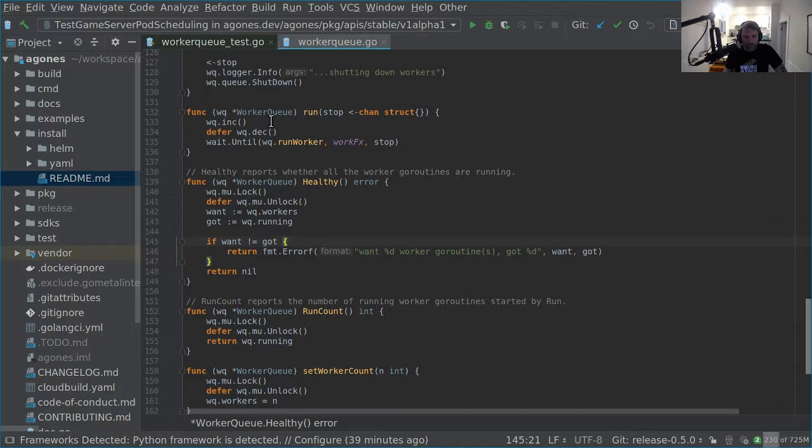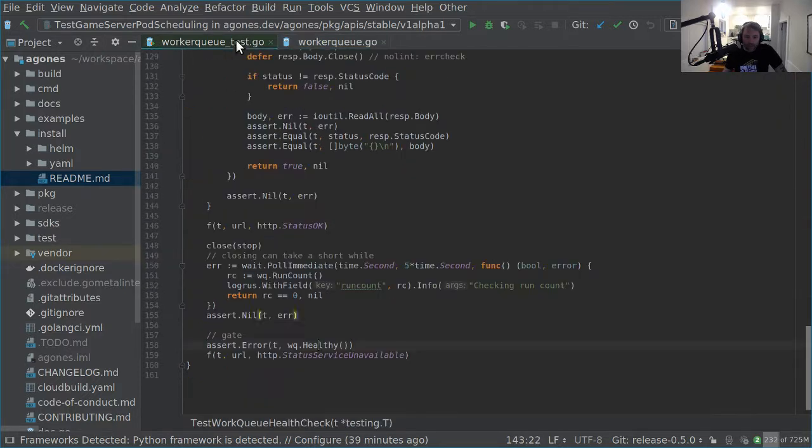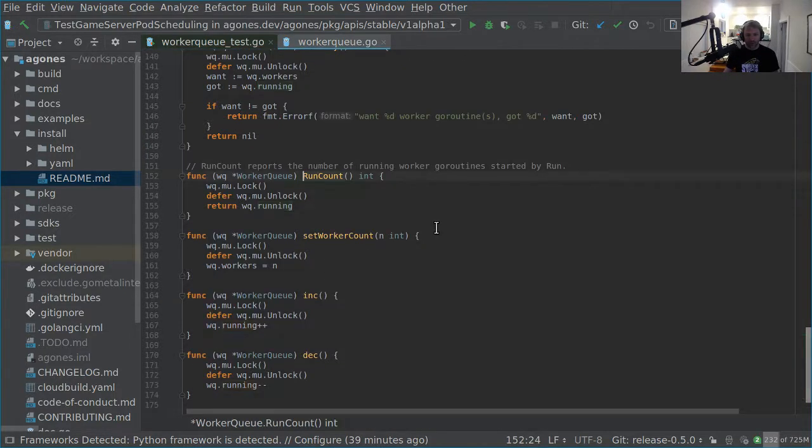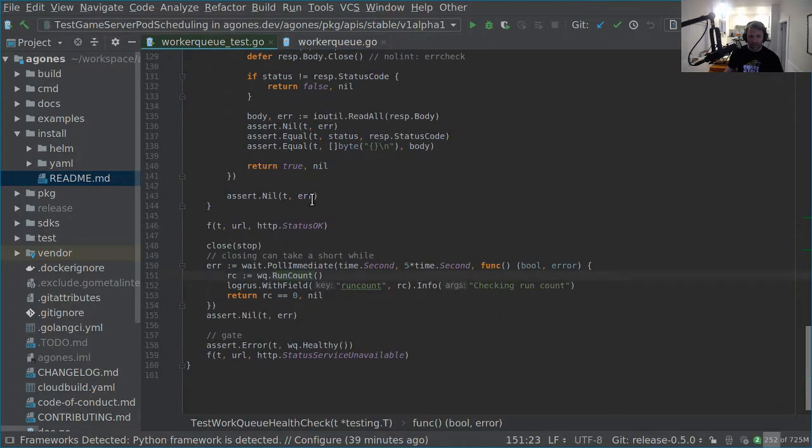Right. What happens if we stop? Right. That's weird. So run count returns the number of running. Wonder why that fails.